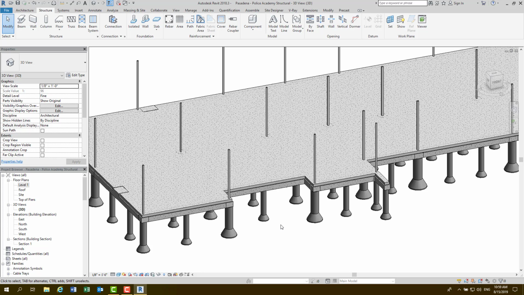Let's see. 16 by 26. I got a 10 by 12. Yeah, I got that one already. 18 by 35, 21 by 48. Got that one already. 21 by 44. Let's see, 18 by 40. Don't got that one yet.